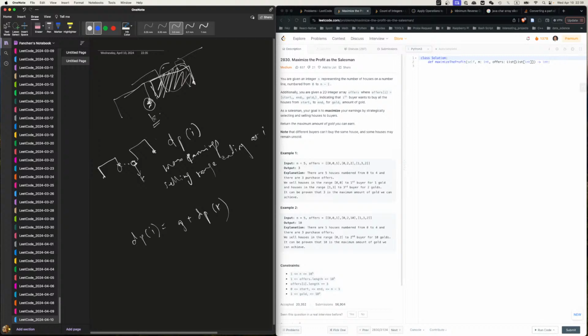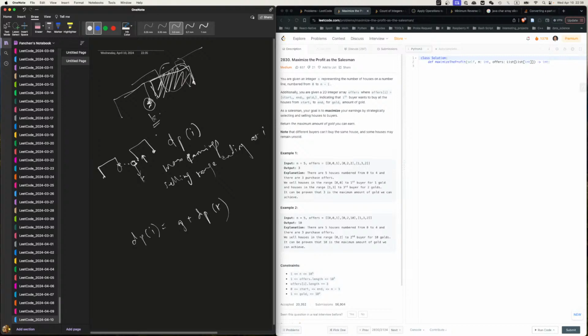So, and also, if you are here within a range, if you're within this range, can you sell this one?